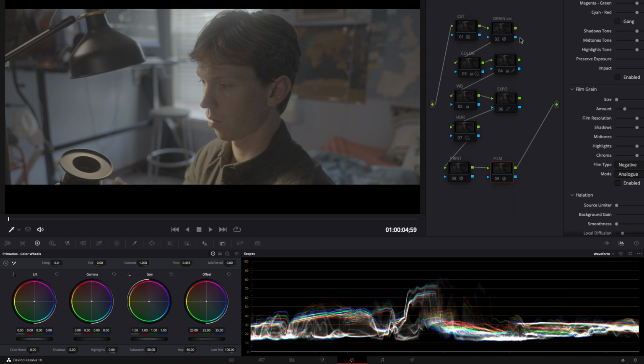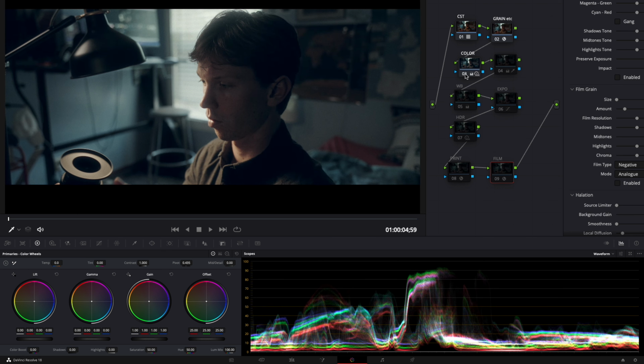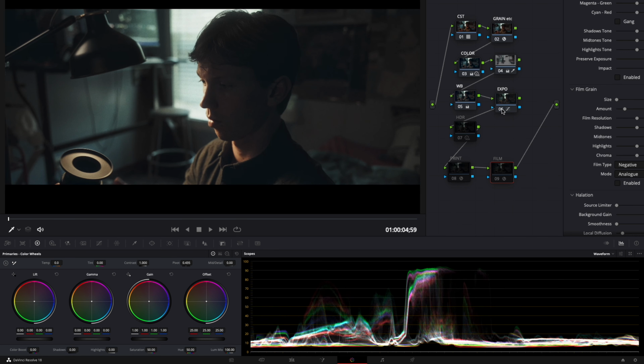Okay, so here's a before and after of the look I came up with. First, I added a conversion LUT, and then I added some grain, halation, a little bit of bloom, stuff like that. Color adjustments came in next, so this just completely changed the tone of the shot. And then I came in with a little bit of qualifying for the blue to get rid of some of that. Then I adjusted some white balance things here, changed some exposure differences. As you can see, brought up the shadows a lot. This image looks crazy flat, but it matches the other one. And then did a few HDR adjustments in terms of exposure.